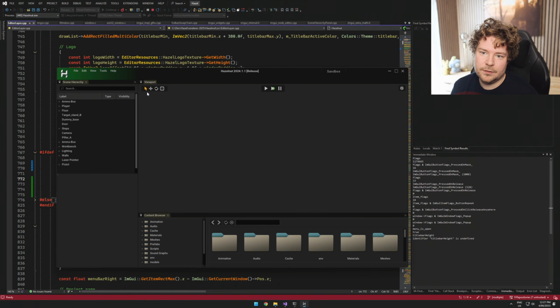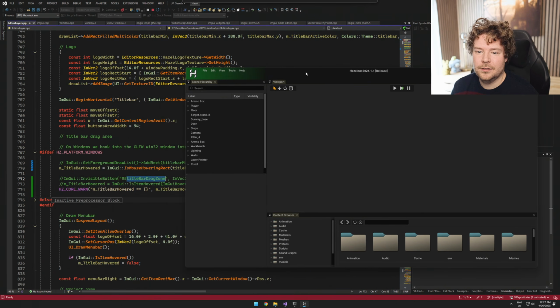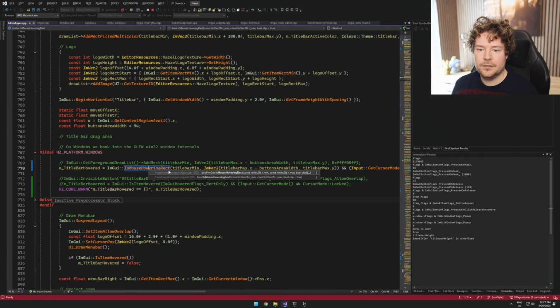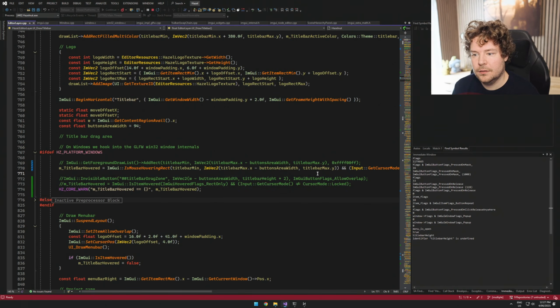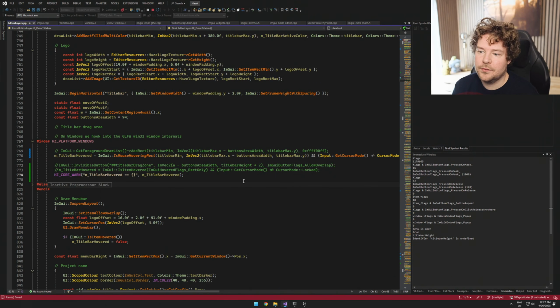What? So that's not working for... What is clip? Oh, clip with current window, but that's... How is that the same behavior as we have before?